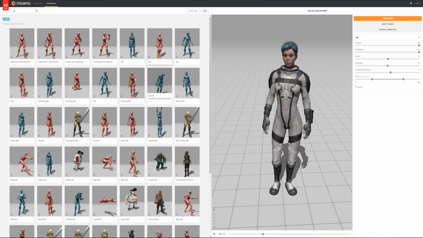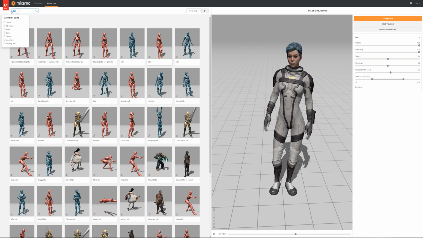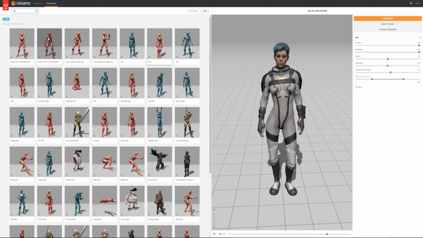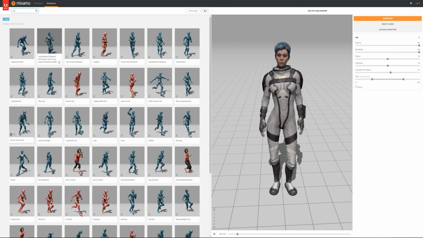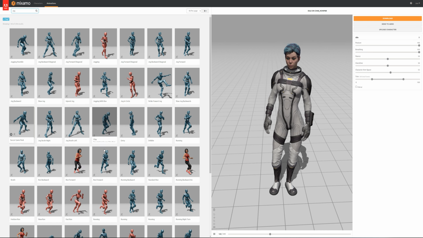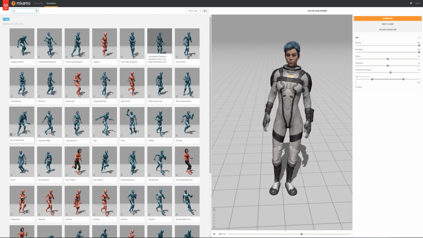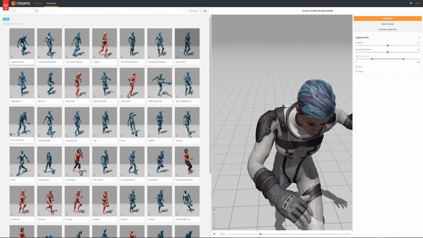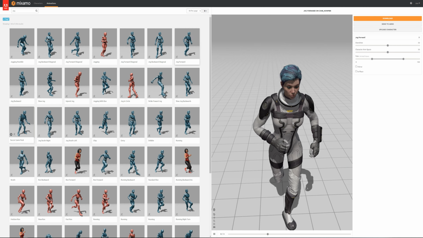Okay, the next animation that we need is a running or a jogging or walking animation. You can really choose from any of those. I'm going to find a jogging animation, something medium speed, let's say. And so, of course, there's so many of these to choose from. Sometimes it's hard to find just a basic one. You know, I don't want to be stumbling or something like this. I just want to jog forward. Okay, so this seems pretty decent.